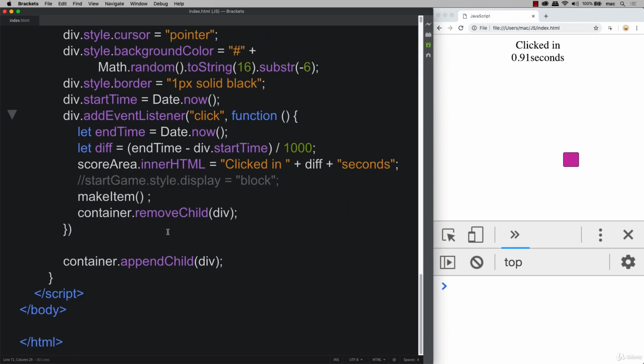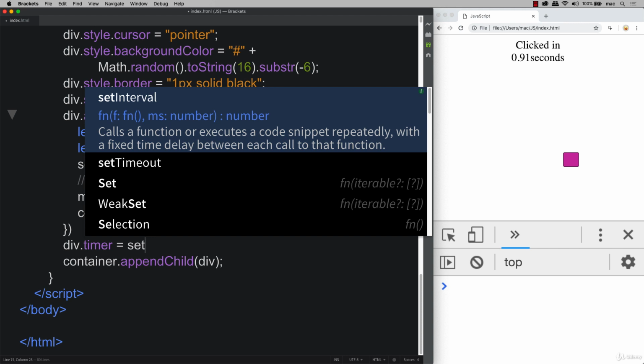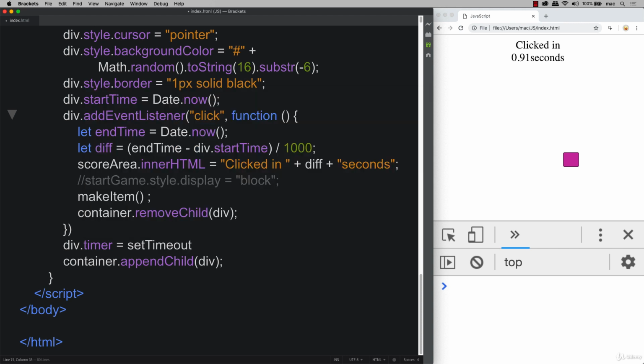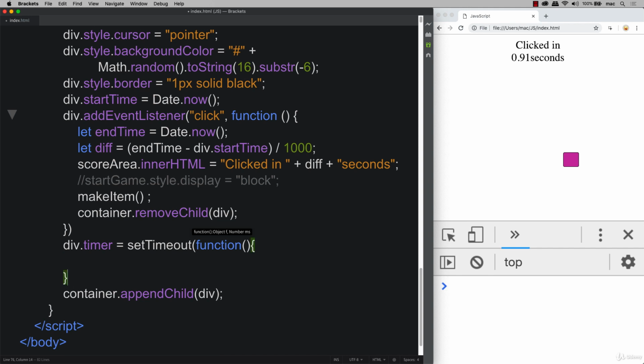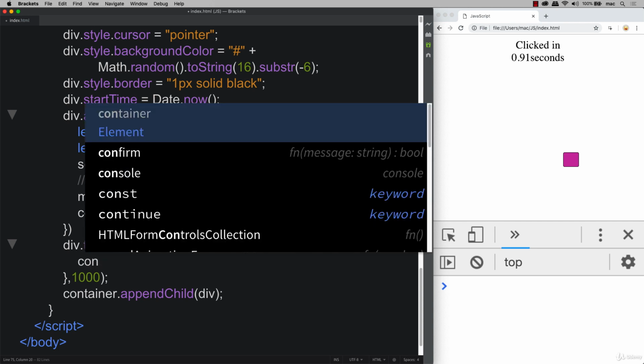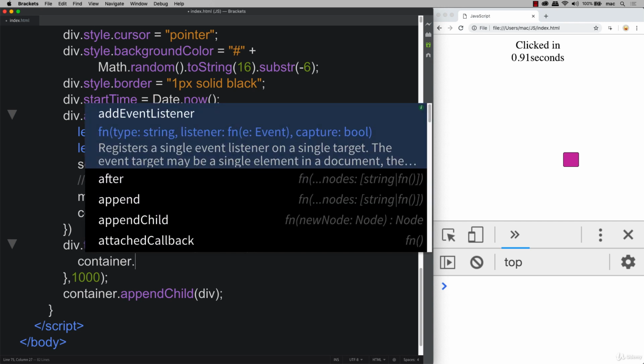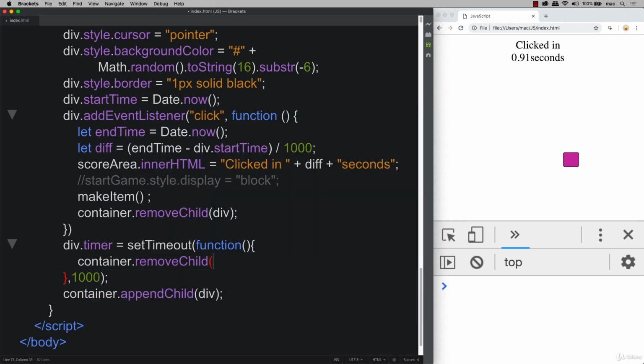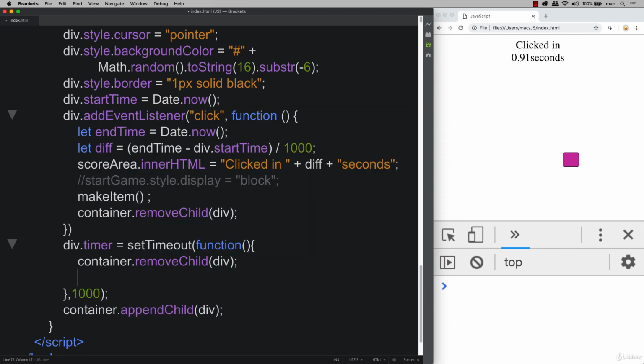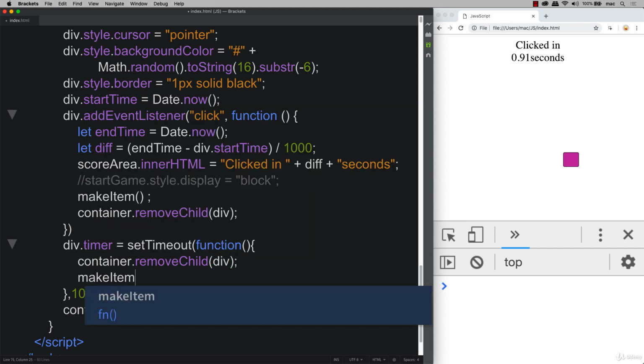So what if we want to make it even more interesting, where we want to have a timer? So setting up another object here called timer, we're going to set the timeout. And just as we did before, we need some values here, some parameters within the timeout. It's going to run this block of code after the timeout completes. So right now we'll set it up for 1 second. And basically what will happen is we're going to show the element for 1 second, and then we're going to just get rid of it off of the page. So taking the container and we're removing the child with the element that matches the div, and we've still got that div object, and then we're going to create a brand new one.